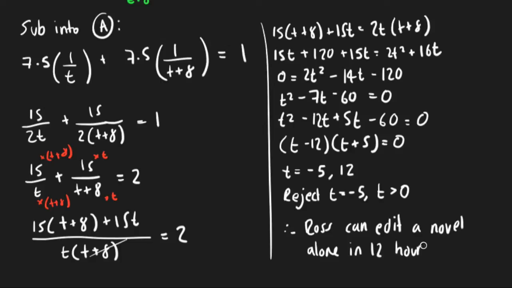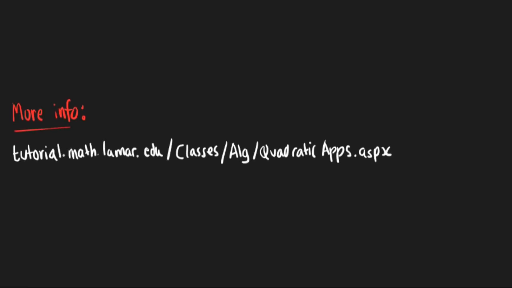Okay, so it's important to understand these types of questions, so feel free to go through that again. I also have this website. So this website lays it out in a similar way that I've done. They use a slightly different example on this page. Their example is to do with envelopes, I believe, and machines that seal envelopes, or something along those lines. So check out this page if you want more information about this.